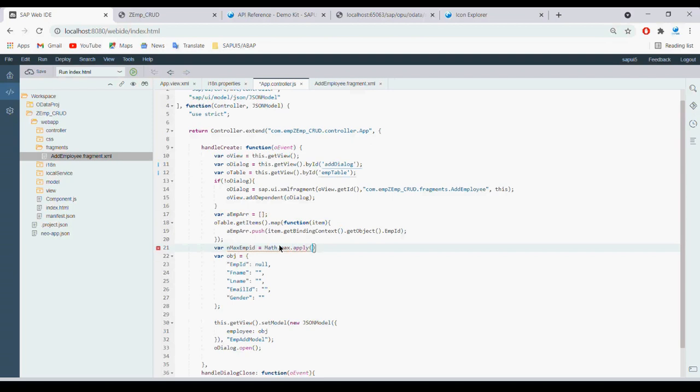This is the standard JavaScript method which I am calling. Inside it, the first parameter I pass is null, and the second is the employee ID array. From this I'll get the maximum. I'll directly pass that value to this object, and I'll add plus 1.